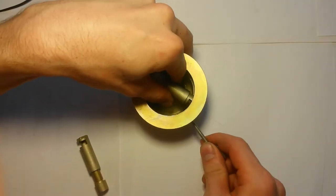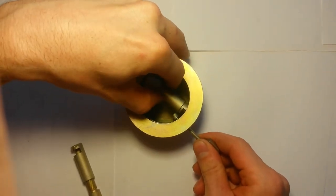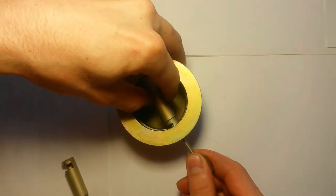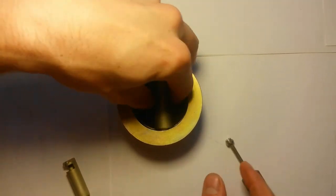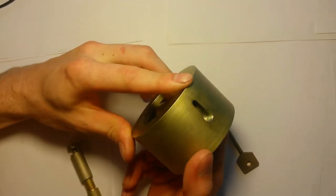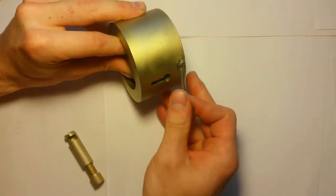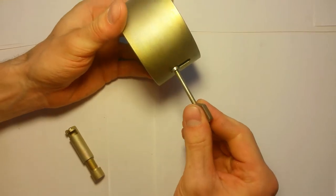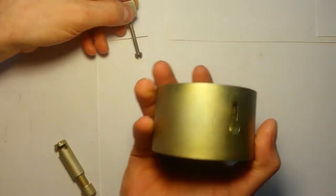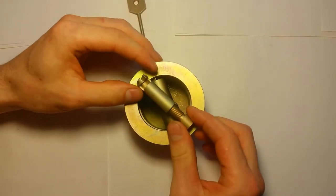To get into the groove, you need to learn with the key to find this distance. This may seem difficult from the outside, but in practice, it is simple. When you know how it works inside, the habit develops literally in the first few openings and closings. During operation, determine which hand is more convenient to get into the eccentric and which one to get into the groove. In the closed position, the engagement is 8 mm on each side.